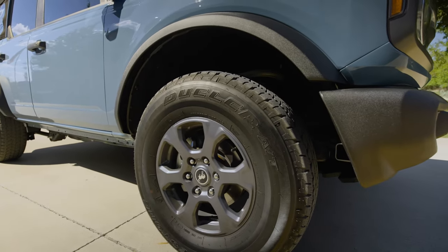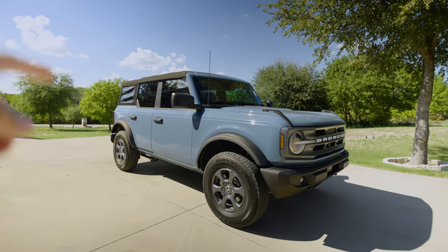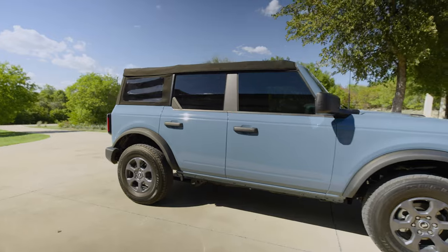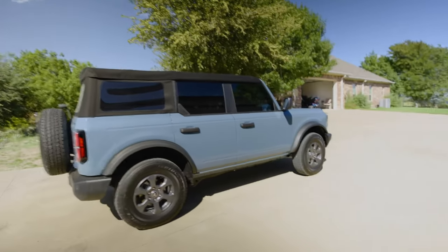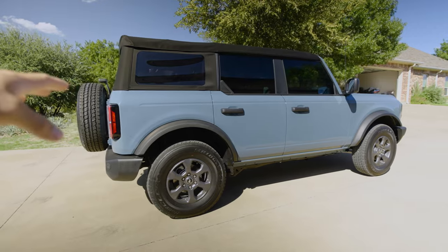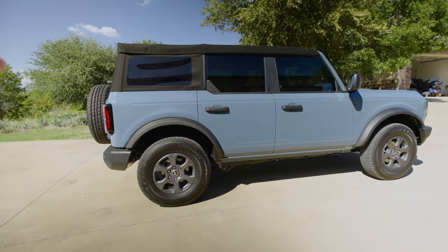I'm not a fan of these stock tires though. I'm going to put my Motegi MR150 wheels — those beautiful bronze wheels I had on my Ranger, which I kept — onto the Bronco. For the short term I'm going to run that just-under-two-inch lift with 33s, which I think will give me a nice capable rig very similar to my Ranger setup. I've got an open rear diff, but that's fine for now.